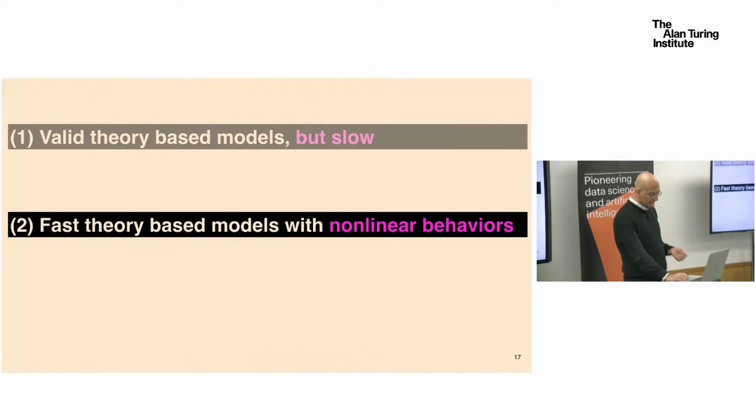The second type of applications, which are, again, a kind of generic applications, are when you have fast theory models with nonlinear behavior. So, for example, this happens a lot in the context of structural design. You don't have a problem of speed anymore. You can generate things that you like, but the problem is that the behavior between your input parameters and outputs are always nonlinear, even though they're analytically defined.